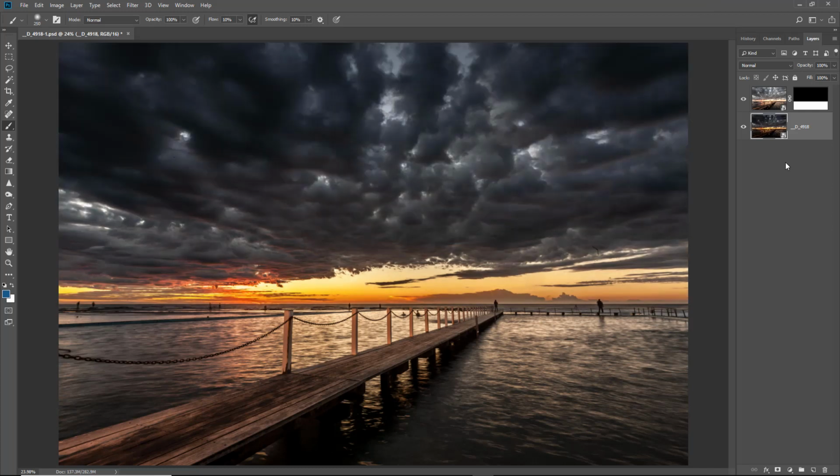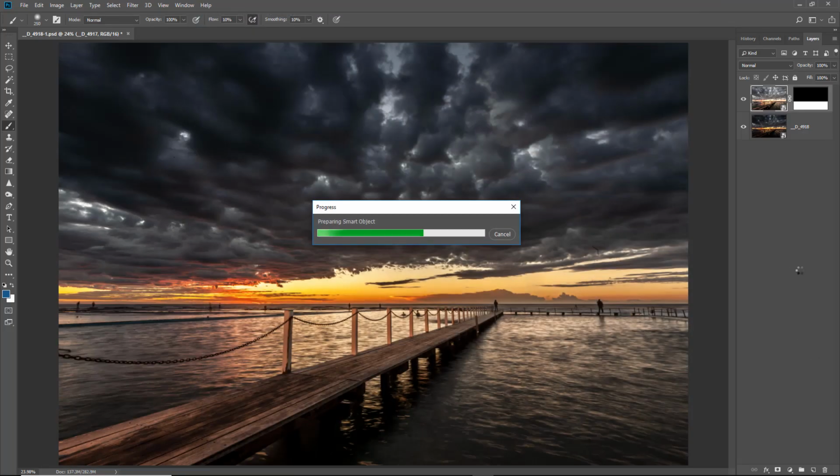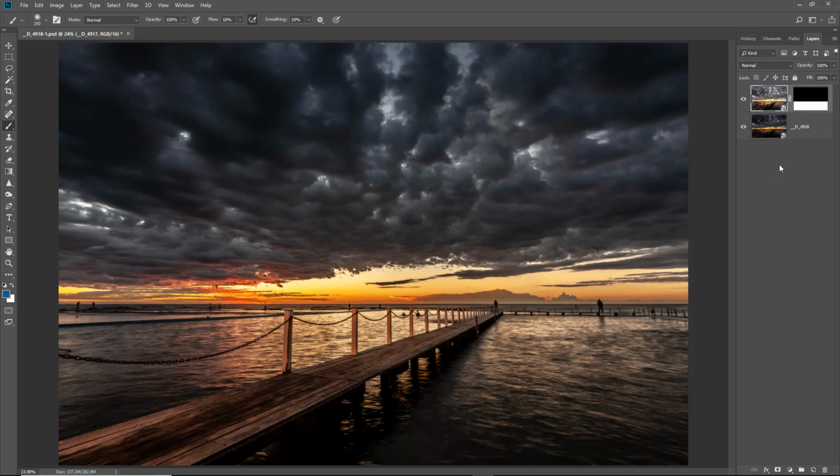Then if I felt that I'd lightened the foreground a little too much and I needed to darken it, particularly in the foreground, I've got that opportunity too. Select the layer, double click, open it up, and because I'm only using the bottom part of this, I don't have to worry about putting a graduated filter. I could just drop it down a little bit and just click OK. You can see the flexibility that smart objects allow us.